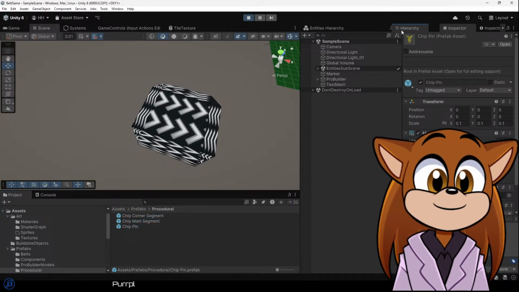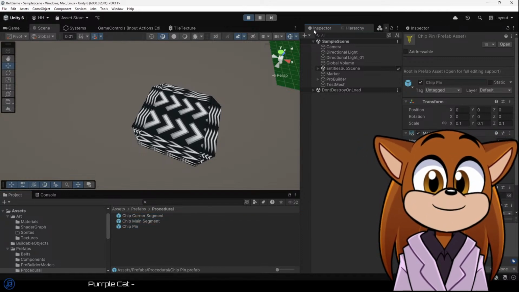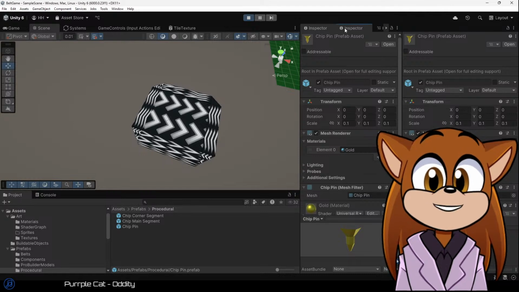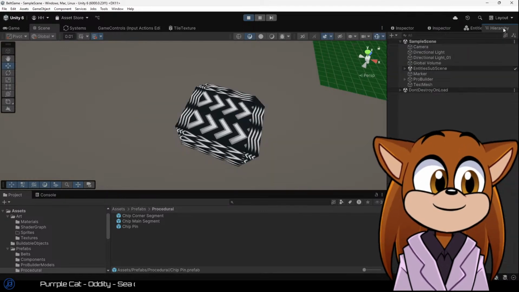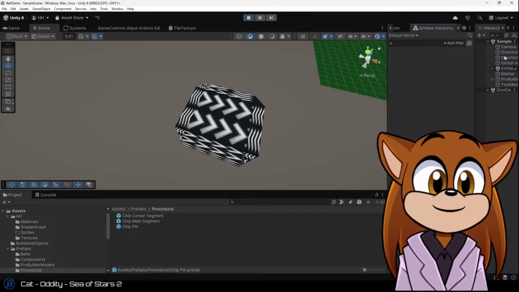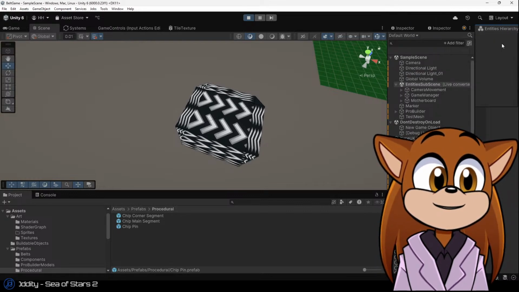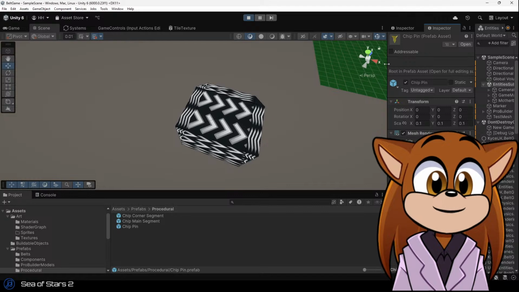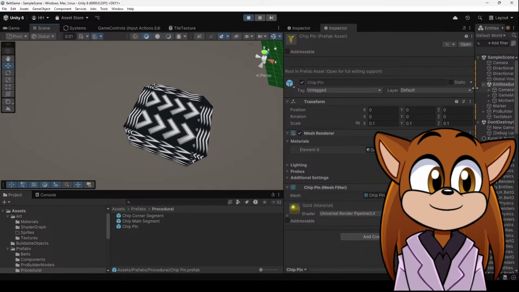Do you know what I should do? The inspector over here, and the hierarchy should become their own thing. And then we'll enlarge this.